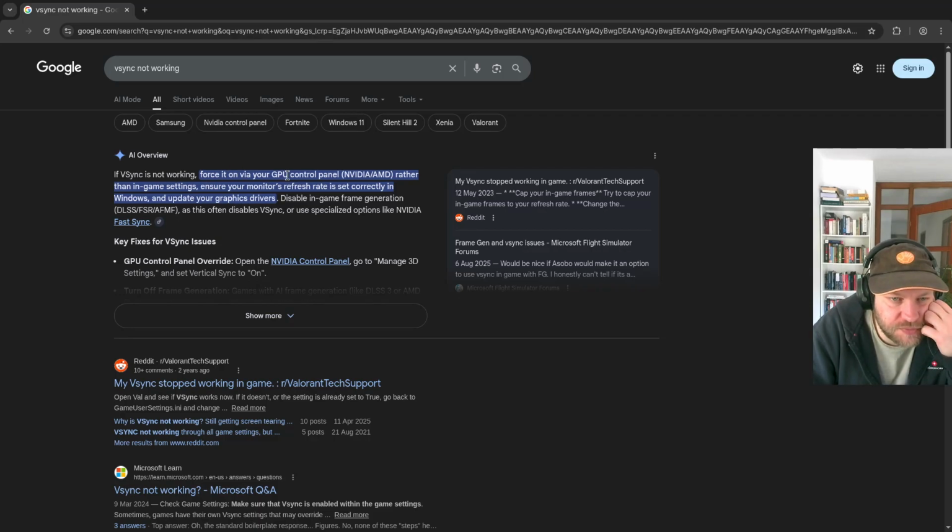Force it via your GPU control panel rather than in-game settings. Yeah, so you have to disable it in your driver. No? In-game frame generation, okay. Disables desync.